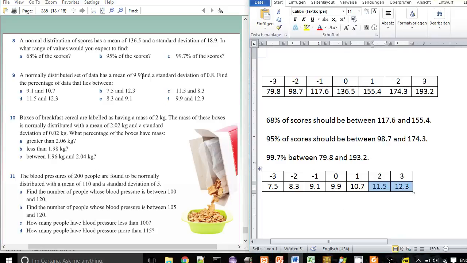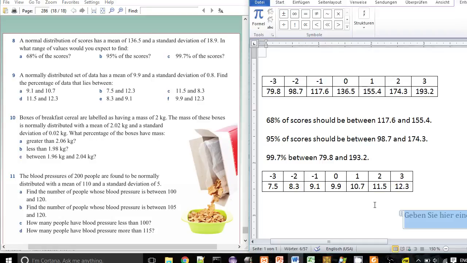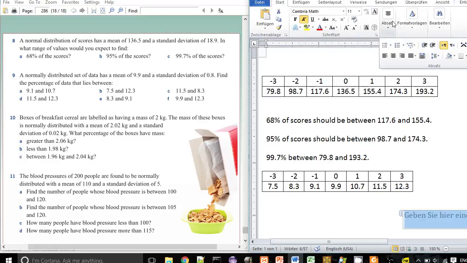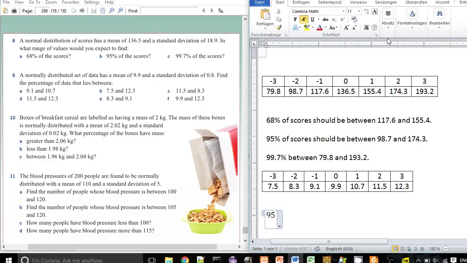Now they had a drawing before that we could probably use, but what I would do if we're not sure, let's just say basically we're gonna halve. How can we do it? Some of this stuff really is just tricky. Okay, so let's say we do 95. I'm going to divide that by 2. That's 47.5%. That's how many are between 0 and 2, from 0 to 2.